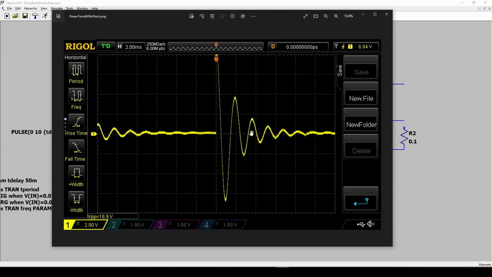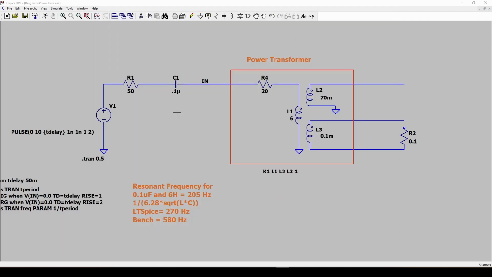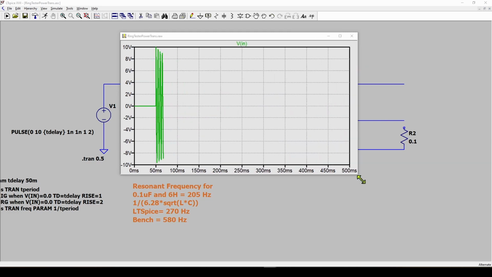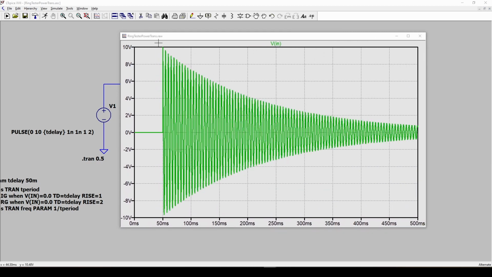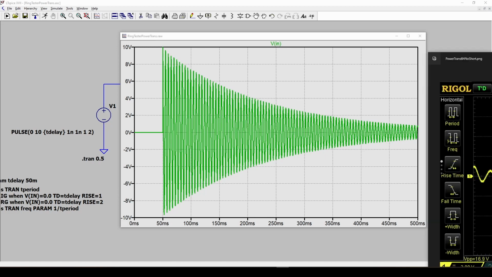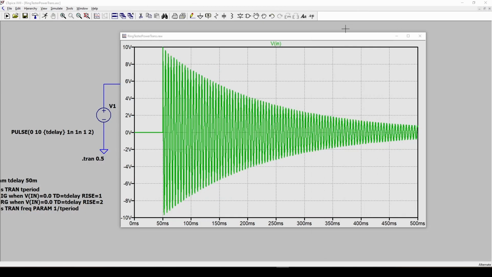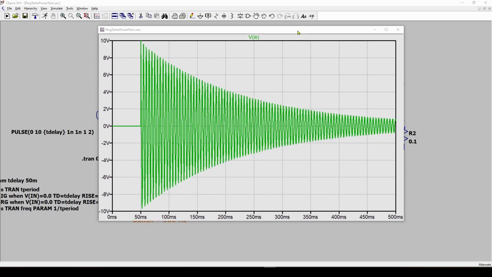So we're hoping when we apply this ring test circuit in LTSpice, we'll get a response, a voltage across the transformer, that is very close to this, very highly damped. So let's run this and see what we get. So here is the response of the ringing circuit. You can see it goes up 10 volts, and over half a second, you can see there's a lot of oscillations, and it's a lot different from this. So clearly there's something going on with our model that's not working.